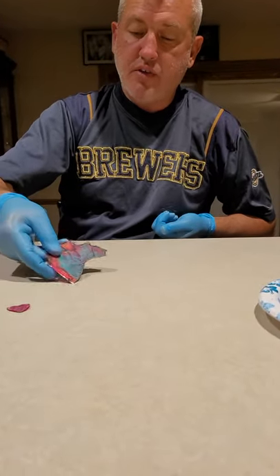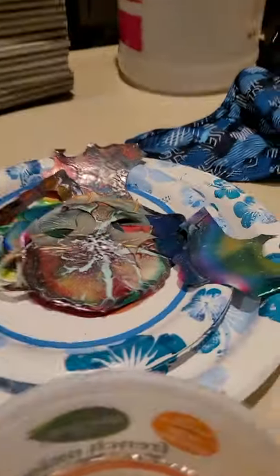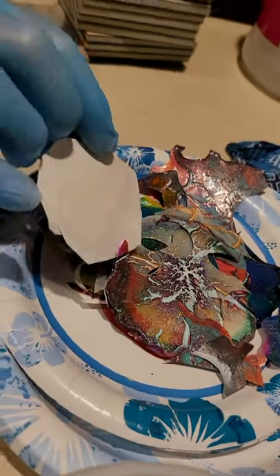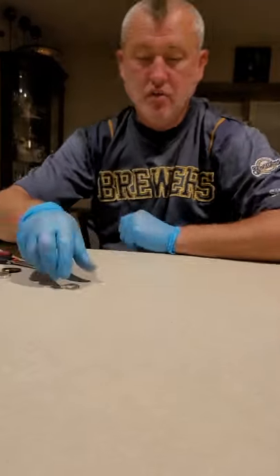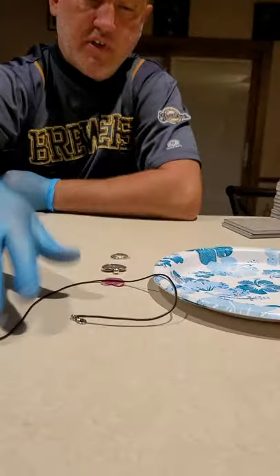I'm going to do this one last, so I'm going to flip it over and let that dry out. Get all this garbage off to the side — we're done with this piece. I will actually probably make a couple more out of this, so I put it in my pile of skins. Those will all make a bunch of jewelry — some of them have paper, some don't. That's my pile of skins. So we'll let this one dry, over here — the heart and one of these. We're going to finish both of these.